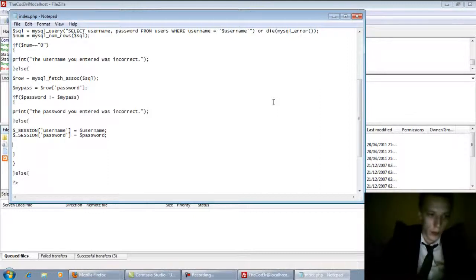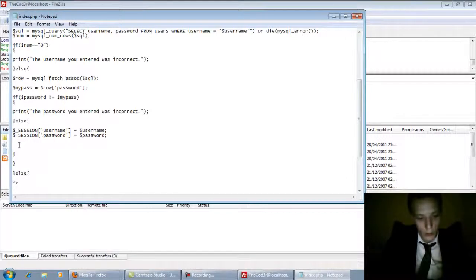Okay, now basically what this is doing is creating a session, so it will remember that the person's logged in. So now they can basically redirect to another page, say their account page, and you can call up this information. It's just like setting a variable really, but it's stored on the person's computer. And you can just pull up this information, match it to your database and fetch their user information or whatever you want to do with it.